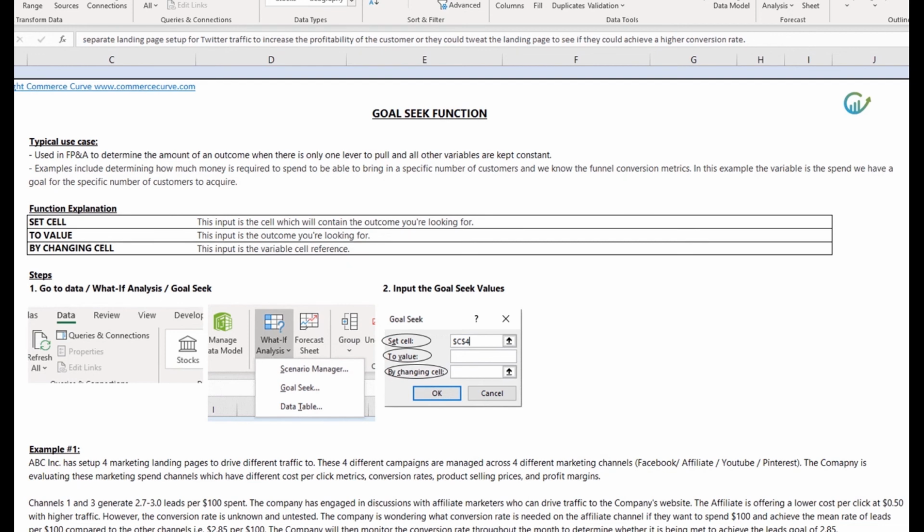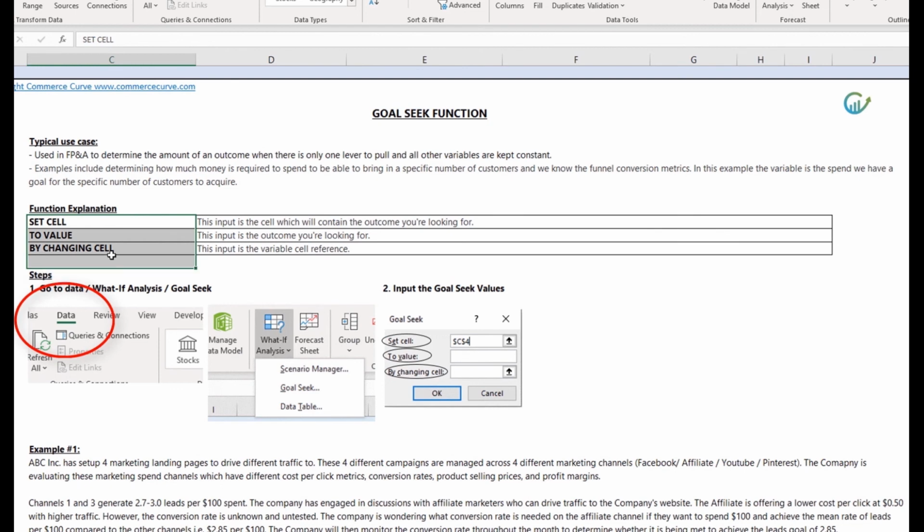The steps that you need to take in order to use the what-if analysis function is by going to the data section of the top ribbon, clicking on what-if analysis, and then going to goal seek. So I've got some print screens here that show those steps.